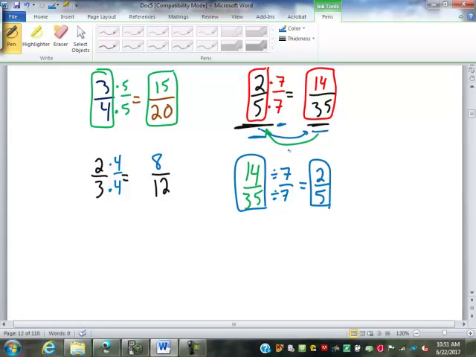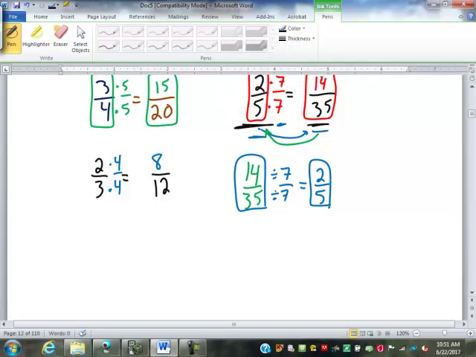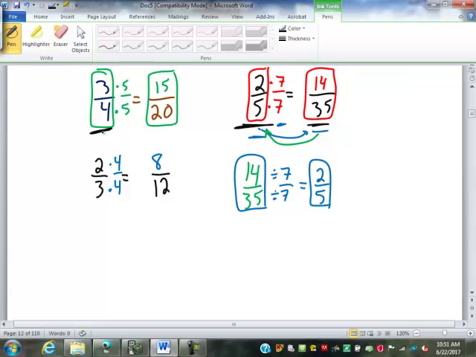Yes? Okay. Just a question on this. Do you usually, for the numbers, look at the bottom part first? If we are trying to change the fraction, like going from 3/4 to something over 20, we have to know what one of them is going to become. Now, all the examples I gave you here, I gave you the new denominator, so then you have to figure out what the new numerator is going to be. Yeah, so then you look at the bottom. But it depends on what you're given.